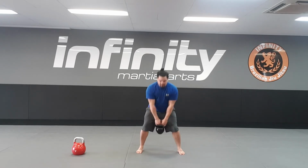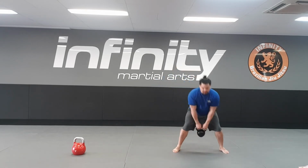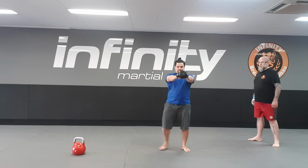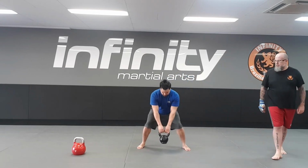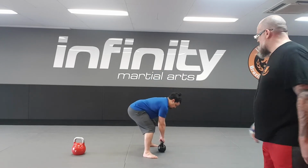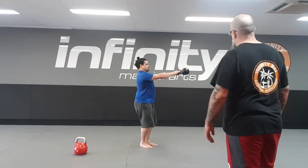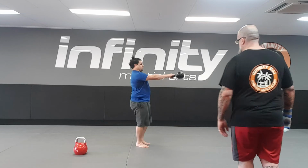Good. Good. Excellent. Getting that timing right. At the top, it's closed. Excellent. Well done, everyone. Thank you. And if I can get you to show the side, just to show that all the structure is correct. Straight back. At the top of the swing, feet closed. Excellent. Thank you, everyone.